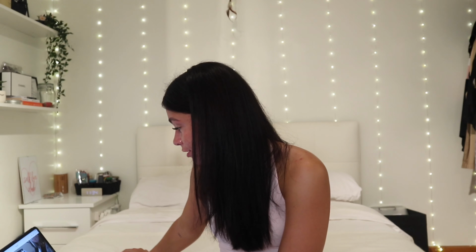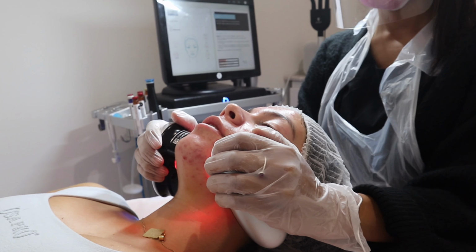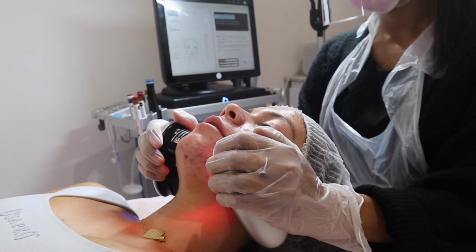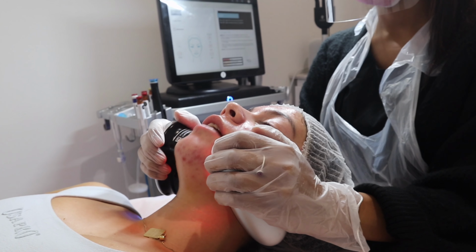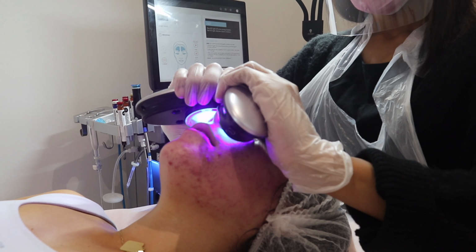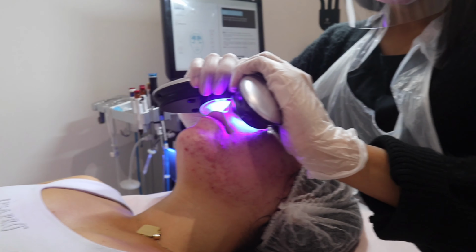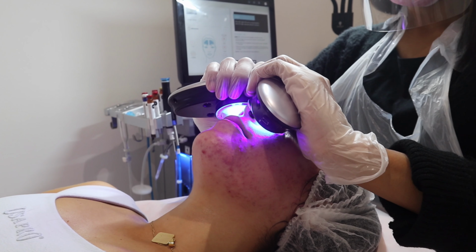I'm actually baffled at this footage. Okay, and the 6th and final step, but definitely not least, is the LED light therapy. So Tajarne uses a red light and a blue light on my skin, and they both hold different benefits. And this was really quite soothing after everything that had been going on with my skin. You can just see she places it all along my skin, so on my cheeks, my chin, my nose and my forehead, just making sure that all of my skin is covered.